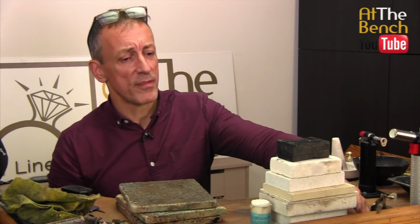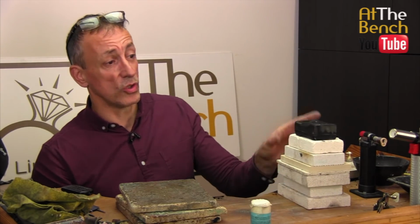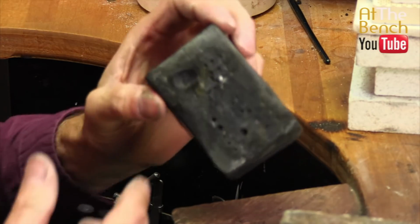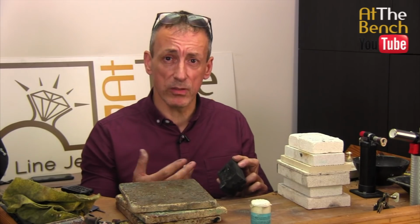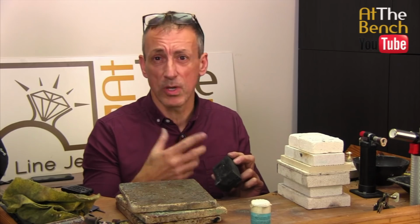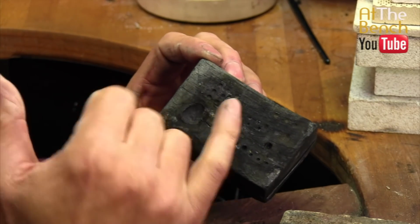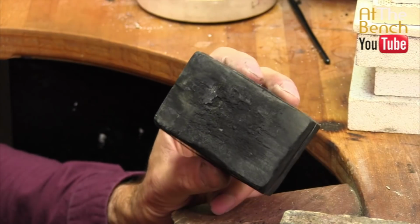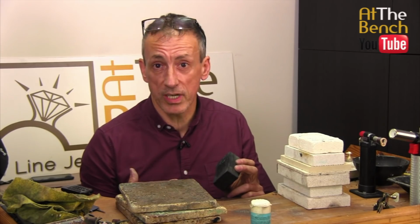The same goes for these little sort of magnesium blocks, I think they're called, I'm not too sure, and also charcoal blocks as well. Now this one we've used quite a few times, as you can see, we've got some depressions in here. Again, we melt gold down, we stick tweezers on top, we push the gold into the surface to get a shape. We're lazy, come on. We've got some other depressions by here that we've used when we've done some granulation. But on this side, it's looking pretty good, isn't it? So this charcoal block, we're not going to retire just yet.